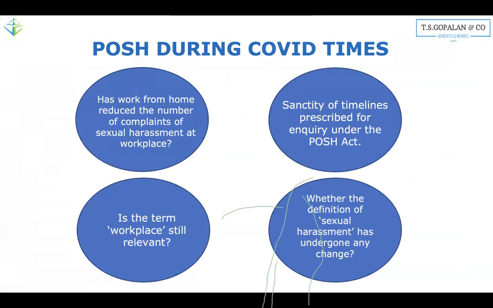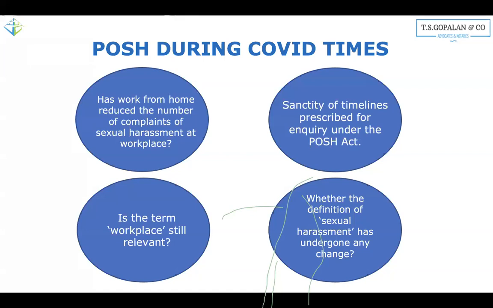So if you look at it, it is not because of work from home that the complaints have reduced. It is still there. The term workplace is no more a physical place. A virtual place is also said to be a workplace. In fact, there is a judgment of the Rajasthan High Court where WhatsApp messages have been construed to be, and taken as, workplace related harassment.